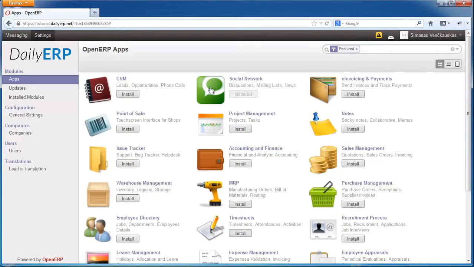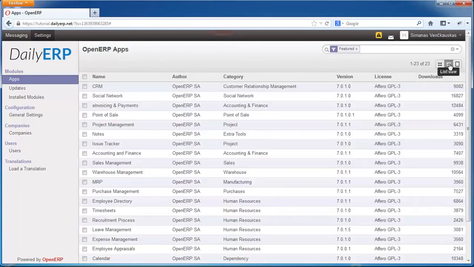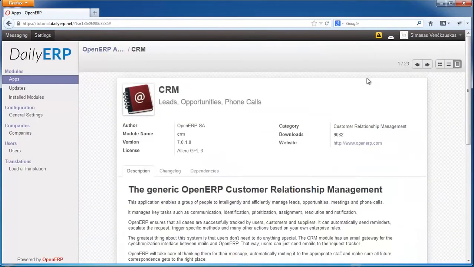So this is the Kanban view of those applications, and I can view these applications as a list view. So it's basically a table, and it's actually the same applications, and you can see that I have 23 applications in total now being displayed, and I can see those applications as a form view.